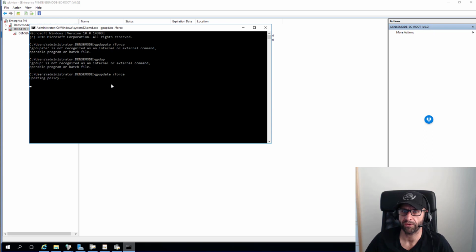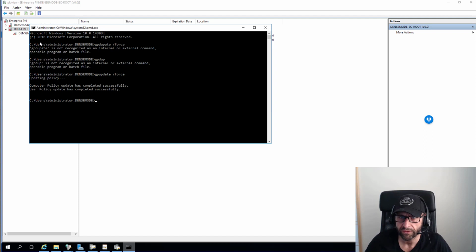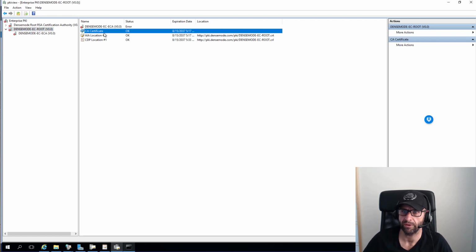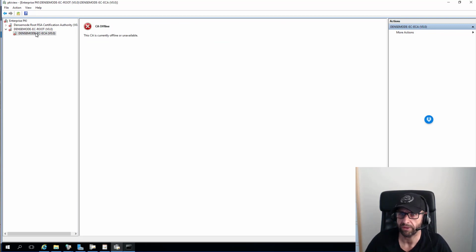So what I'm doing is I'm forcing a group policy update. And I think I can also do a certutil command too. But this is the heavyweight way of doing it. Okay, cool. So what we did is we just forced a GPO refresh, and it acquired the information about the root certificate, where to locate it and download it from the group policy object, and it went and grabbed it from the domain controller. So now we're cool. So why is it still unhappy? Because it says our CA is offline or unavailable.